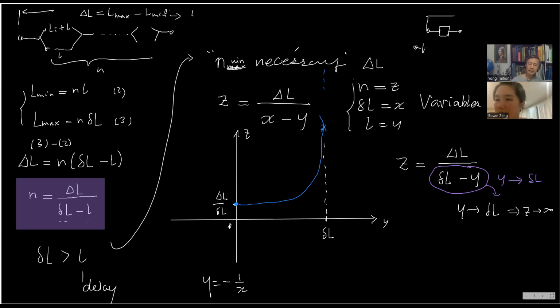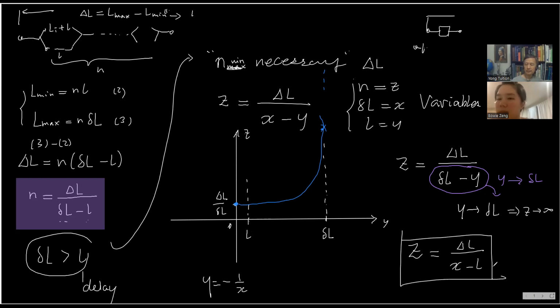Now, on the other hand, you can use another one. Can we also draw this one when delta L is replaced by x? X is the variable. Can you see? Yeah. So we know that L is much smaller than delta L. Can we put the L here? Now, can you draw this? Can we use a different color to draw this diagram? This one. When x goes from 0 and approaches L, it becomes infinity. And when x approaches 0, it becomes negative.